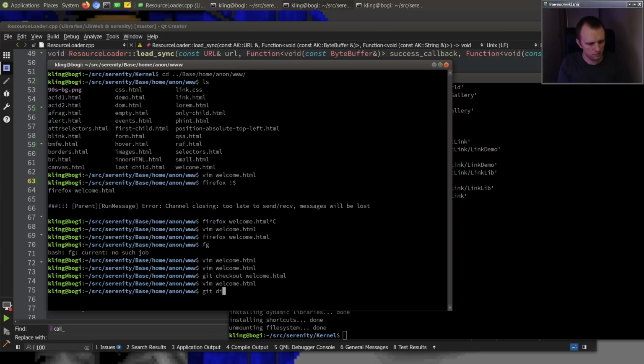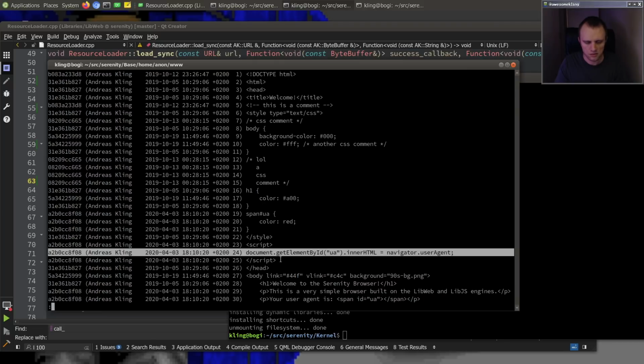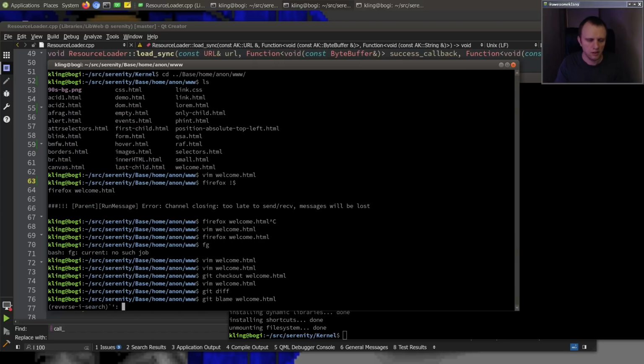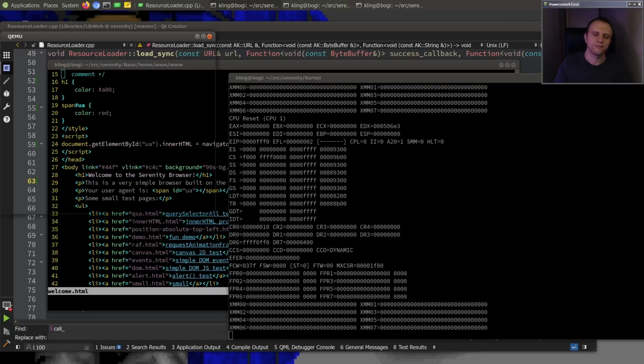Wait, why was it like that? So I guess it worked before because of a bug. So yeah, I wrote the code this way, but this is clearly wrong because it's trying to find UA, which occurs later on. So I'll show you what that looks like.